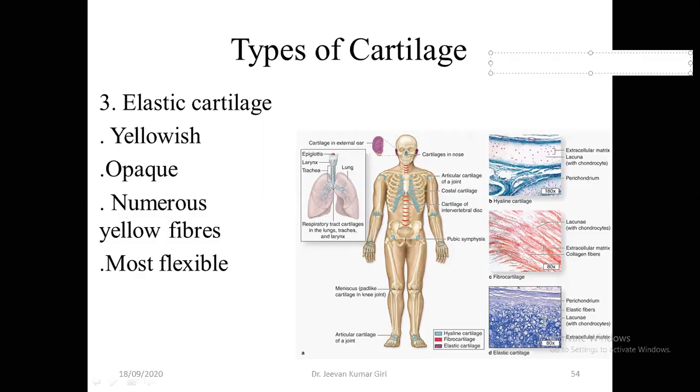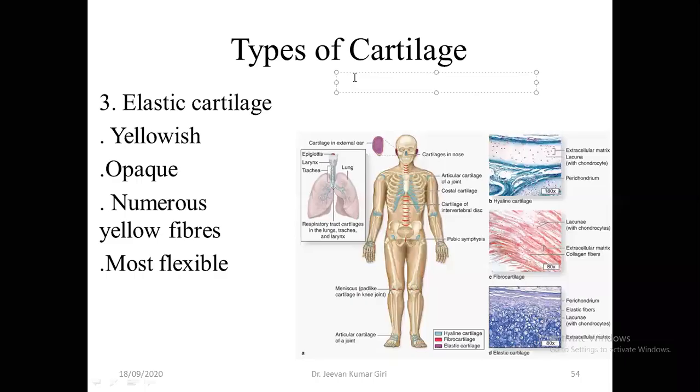See in the below diagram, this is the histology of elastic cartilage. You can see the elastic fiber here. In the remaining cartilages, you will see collagen fiber. The fibers are numerous here. Yellow fiber means elastic fiber, white fiber is collagen fiber. Just remember this. Then if you see the flexibility, this is the most flexible cartilage. Just touch your pinna, see the flexibility of the pinna. You can compress it, isn't it? So it is the most flexible cartilage.